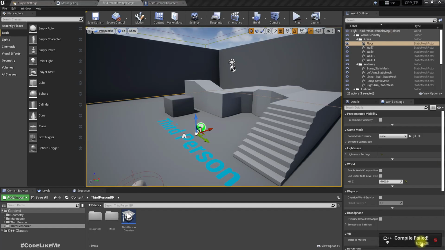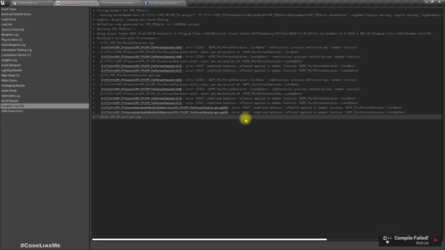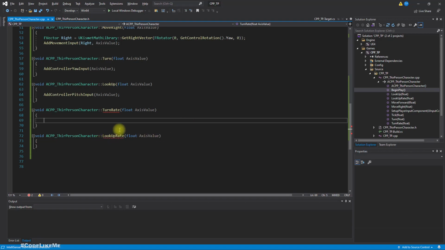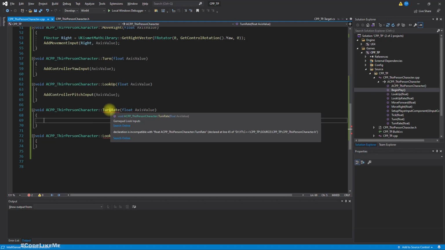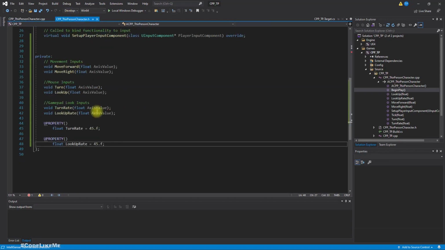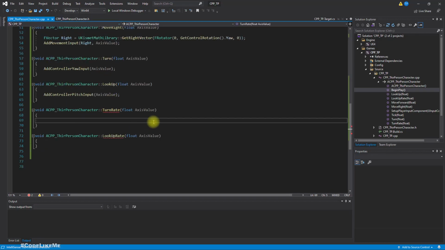Oh, we have an error. What's the error? Oh, is it because I didn't implement them? Right. That's okay.